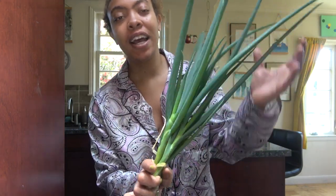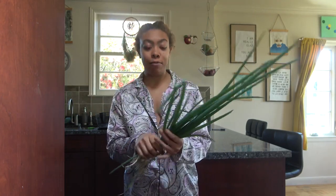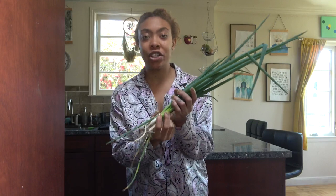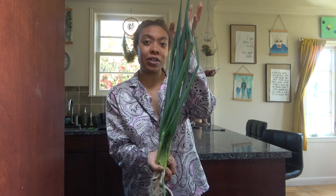Hello, it's a new day and I've been working in the garden and doing other healing stuff like yoga, and I just thought I'd show you what happens when you propagate green onion you bought from the store. I got all this green onion that came from the garden. So good. All this came from little baby propagations that I started from cuttings, or the leftover bulbs from green onion from the store.